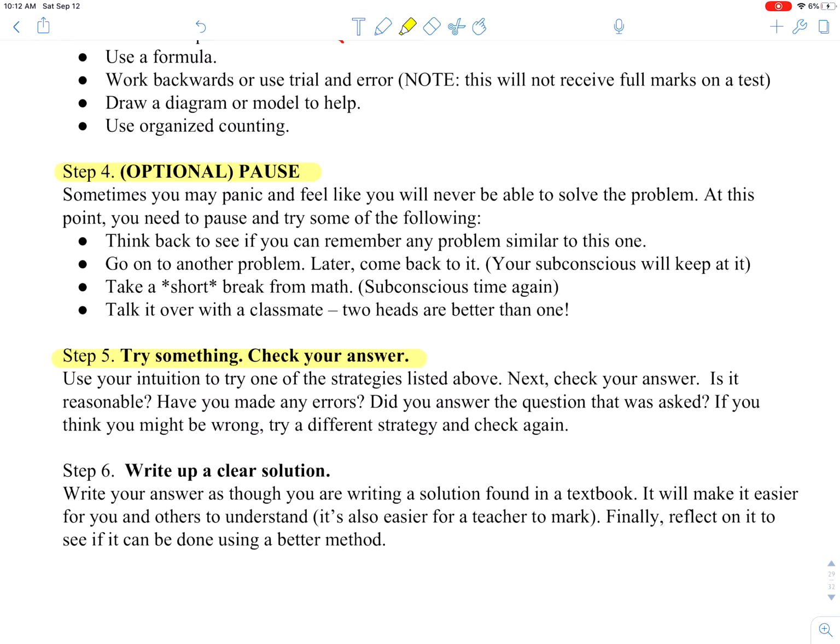And when you get your answer, check and see if it makes sense. So check your answer. Is it reasonable? Like if you're finding the weight of human people and you get something is 2,000 kilograms, that's not going to be a reasonable answer. And this one, so important. Did you answer the question that was asked? So often, not often, always, if you're asked a question in words, you've got to answer it in words.